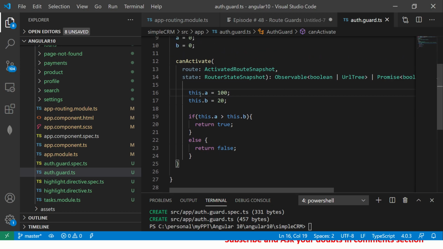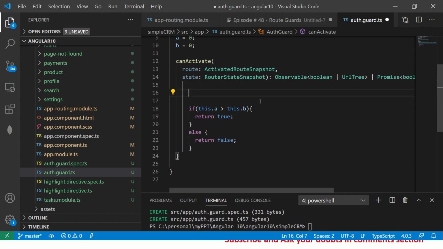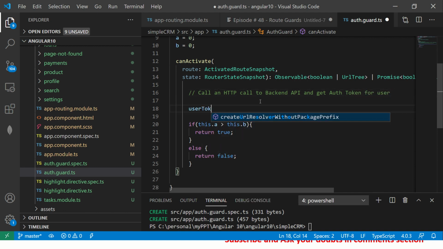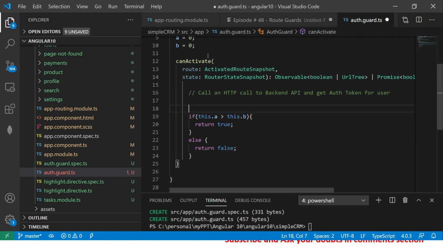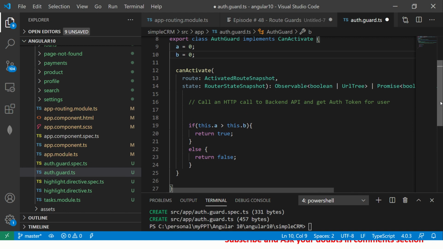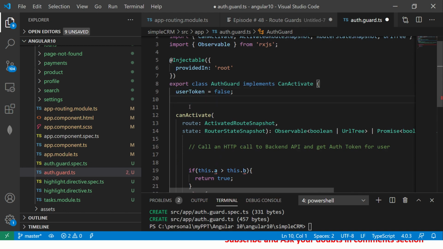Now what happens usually, right? Here you would make an HTTP call to the backend API and get an auth token for the user, right? So you get a token and you'll say userToken is equal to false, let's say, right? Initially, let's say you have the user token set to false.